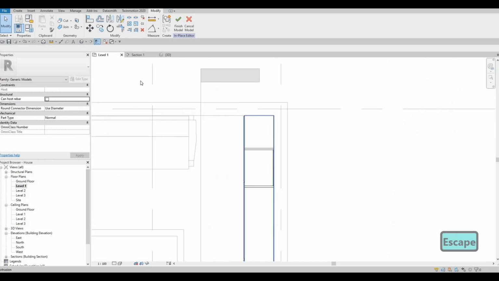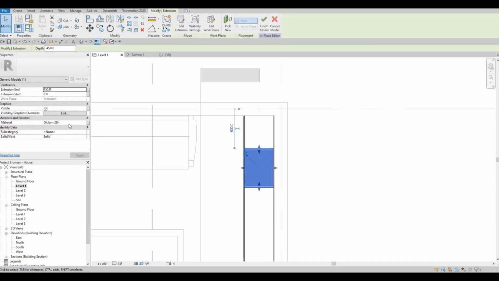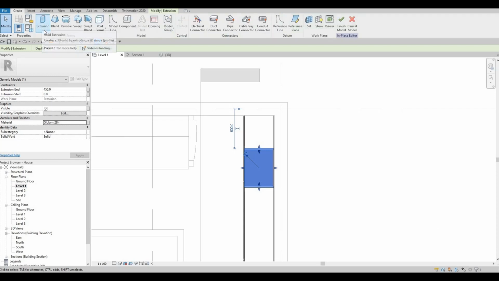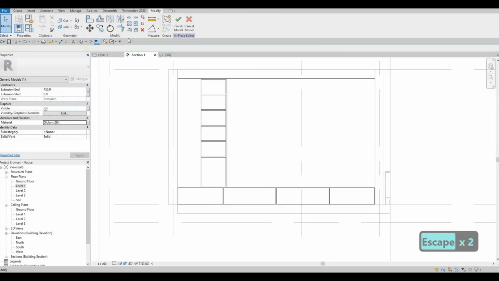actually on level 1, and we need to create the same extrusion. So I'm gonna create the same material, and then here, actually, I'm gonna do this first.